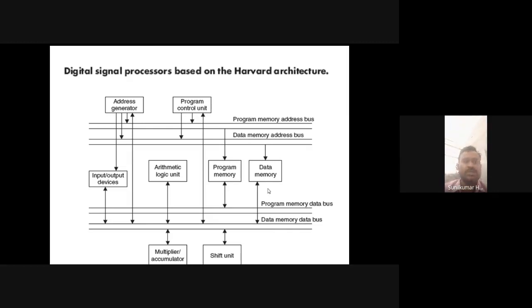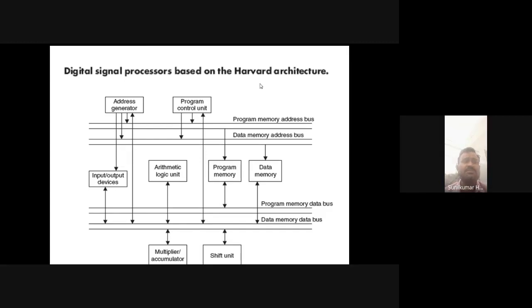So this means the Harvard architecture can fetch the program instruction and data in parallel at the same time. Comparing with the Von Neumann architecture, there is a single shared memory, only one address bus and only one data bus. It functions in serial fashion like a chain. But the Harvard architecture operates in parallel, nothing but execution of the program instruction and data are performed at the same time.